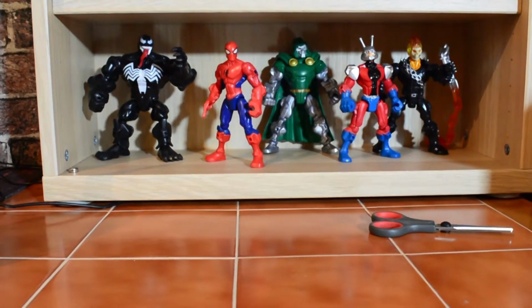I don't have Bebop. I decided I'd wait to buy Bebop, and then I go back to Toys R Us and he's not there. So I go online. I wish I bought him at $14.99 when I saw him. This is a life lesson that any kind of collector needs to understand. If you like it, you buy it. Because if you don't buy it and you want it, damn.